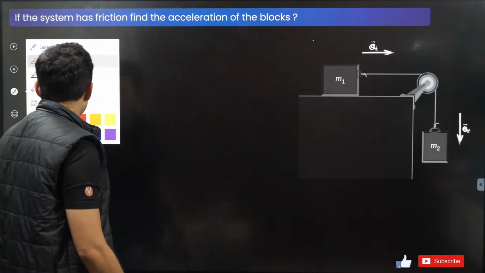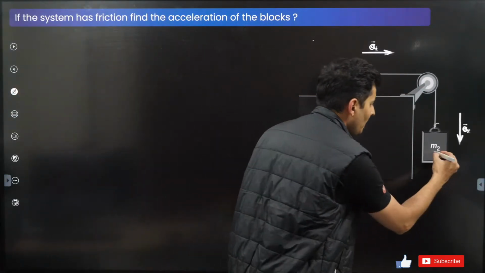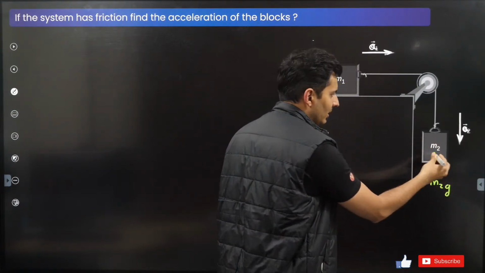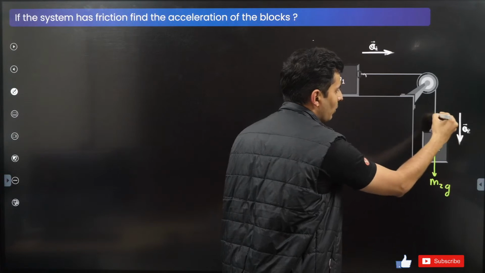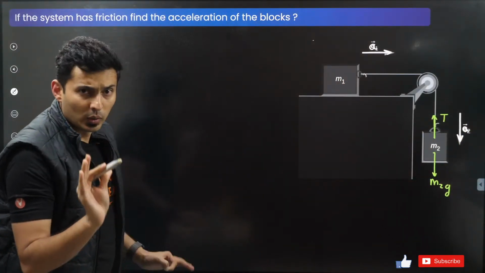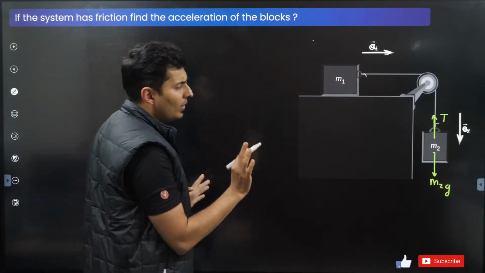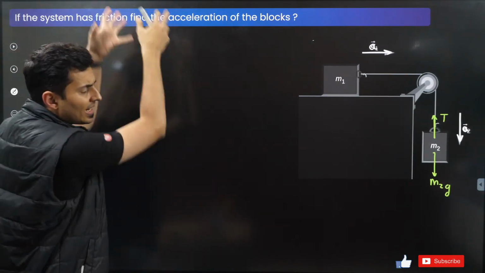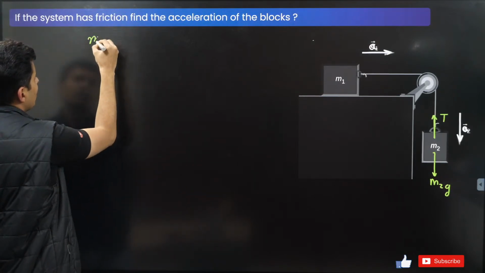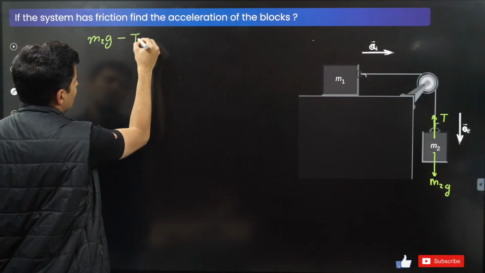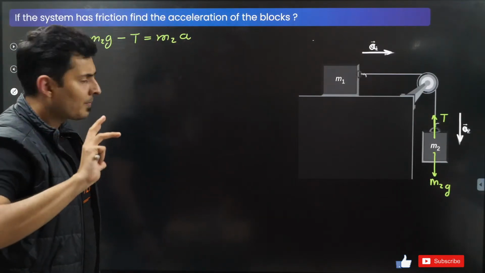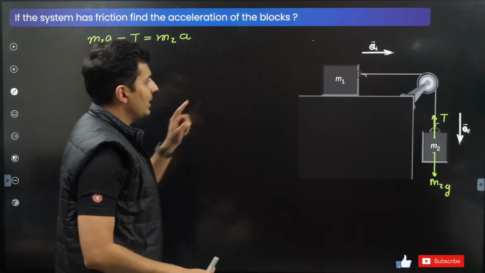Start with free body diagram. Without that, you are not going to get anything. This block has its own weight m2g. Start with FBD, that's all. This guy will get pulled up by a tension. So if you write the equations of Newton's laws for m2 mass, how will it look like? Observe. Acceleration down, so whatever is down will be positive. So m2g is assisting the acceleration, tension is opposing it, so that is equal to m2 into a. Everybody with me? Cool? Let's go to the next thing.